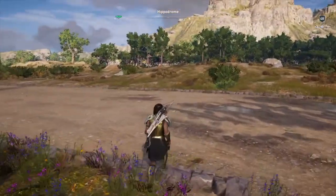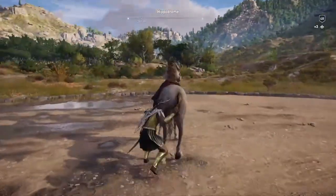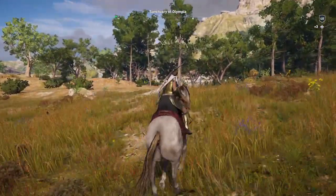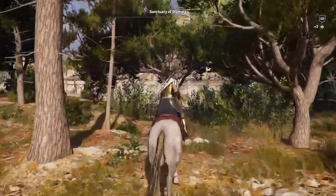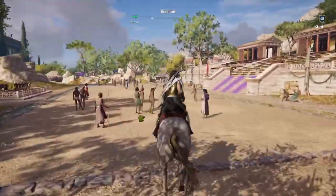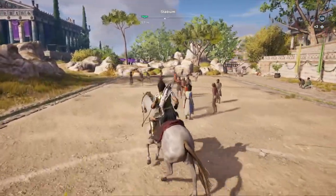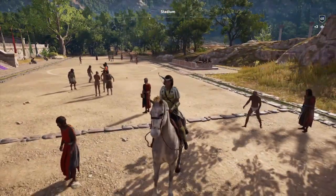And then, get my horse again. He just shows up wherever you want him to. Oh, there he is. I'm gonna go over here and check this other area out. Got another stadium over here. People practicing for the Olympics. When you play the game, you can actually participate in the Olympic Games. So I already did that part. So that's why I can just come in and not do anything. But yeah, when you first play it, you have to participate in the Olympics.